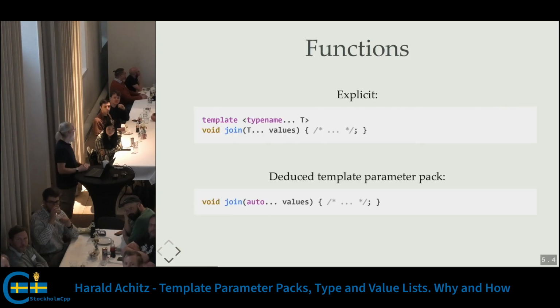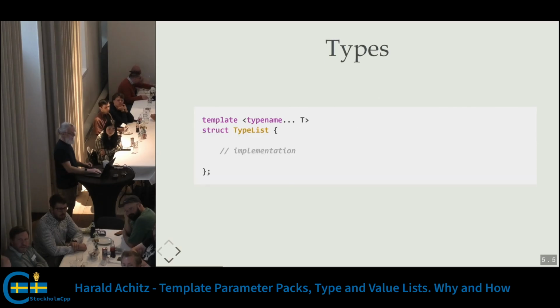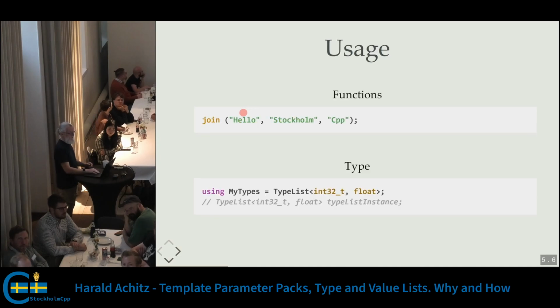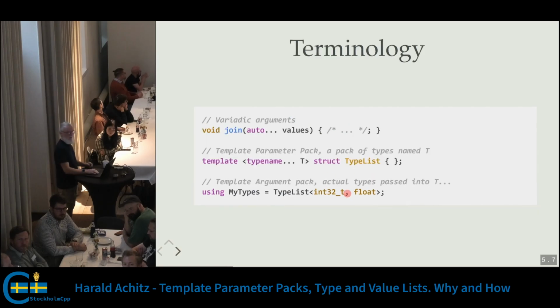And how do they look in the implementation? We can have them explicitly declared as the template stuff with the ... and then having here the function. Or in modern C++, we can also let the compiler deduce the types, and we just write auto, which is convenient. For types, we of course have to specify the argument pack. So that's how it is, and then we can use it, join, we put in whatever we do, or for the type, we declare the type with the types we want. That's the usage. I don't think there are very many surprises for you.